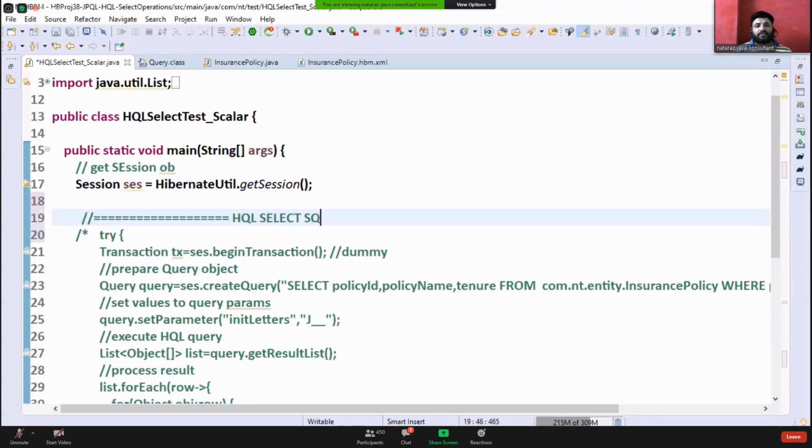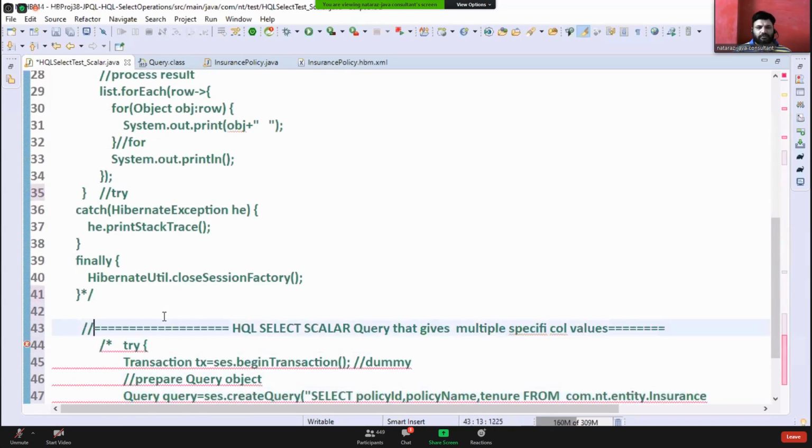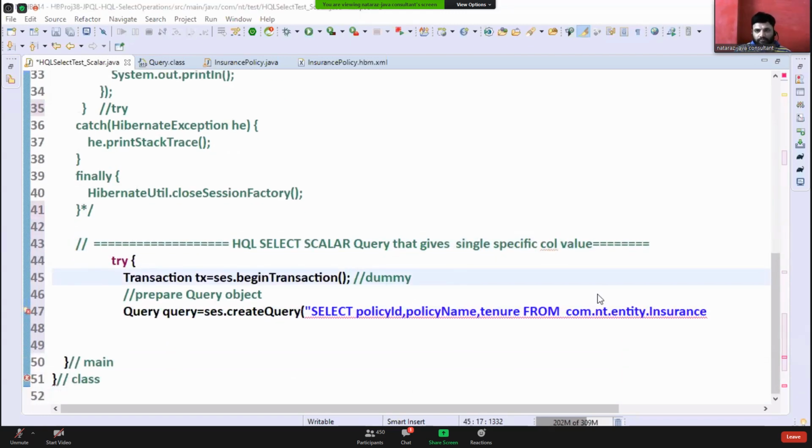HQL select scalar query that gives single specific column value.